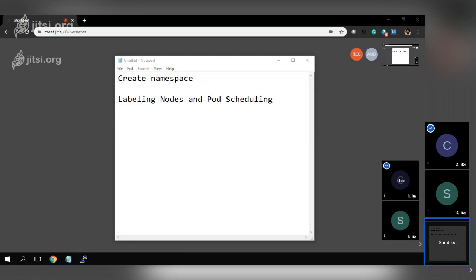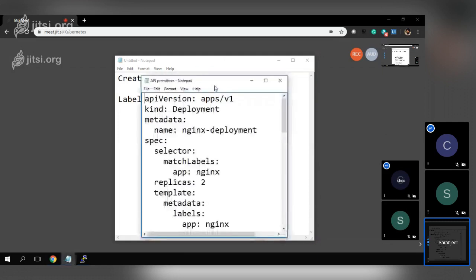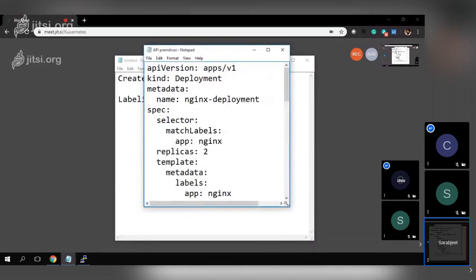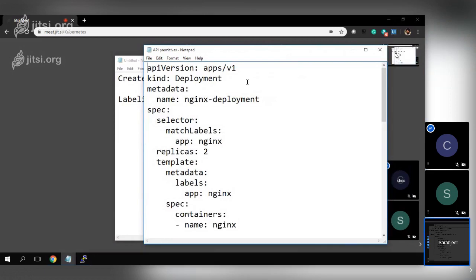Let me just show you the last YAML file, so you will relate it with today's session.